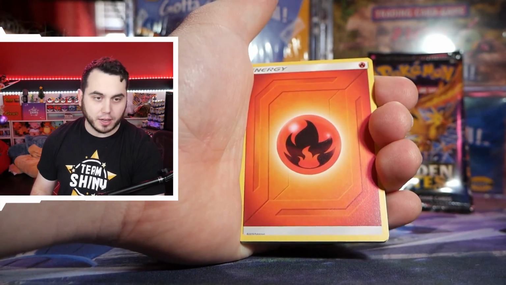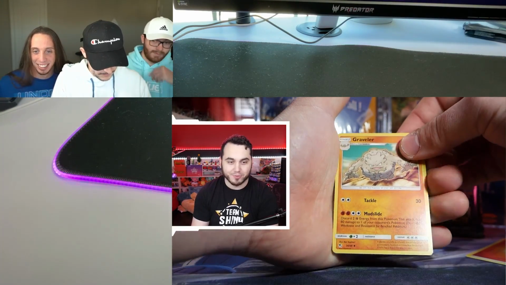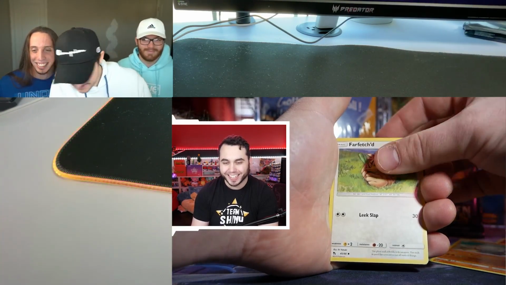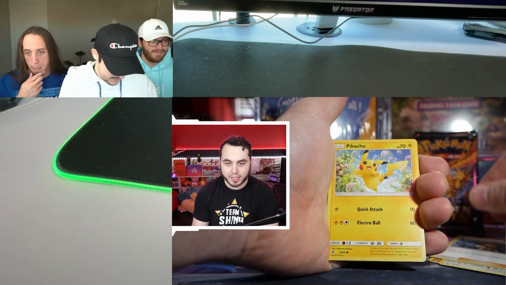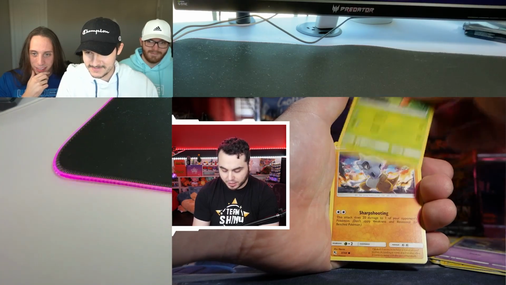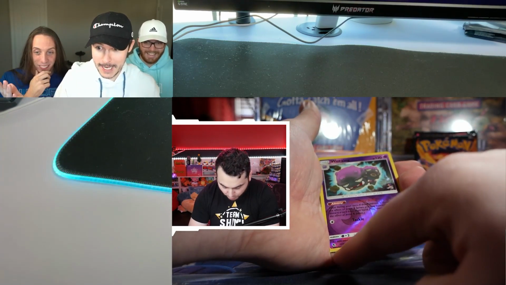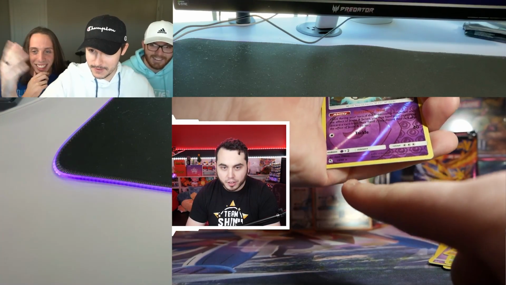Right, I know. No pressure, guys. See if I can bounce back. I'm down 1 point. This is it. This is your moment. I'm ready. A Graveler, a Farfetch'd, Brock's Grit, Pikachu, Ekans, Koffing, Paras, Cubone. That's Weezing. That's sick. Weezing.